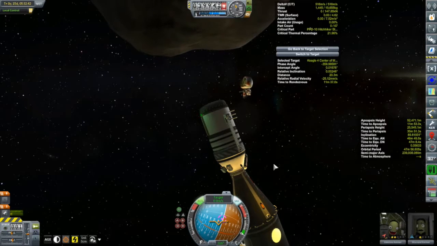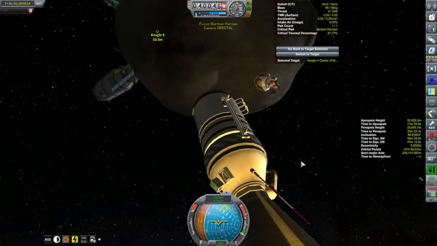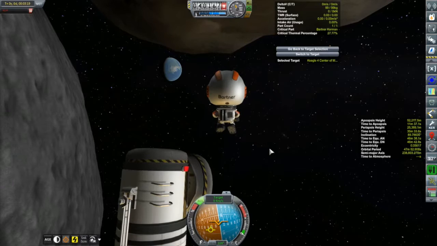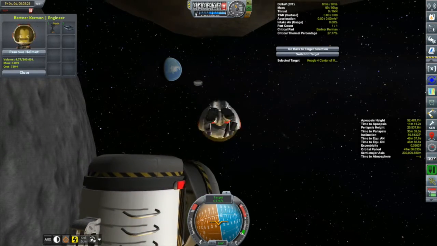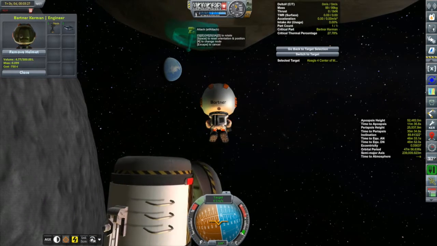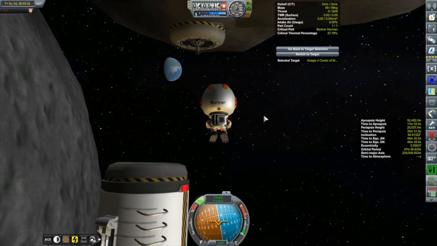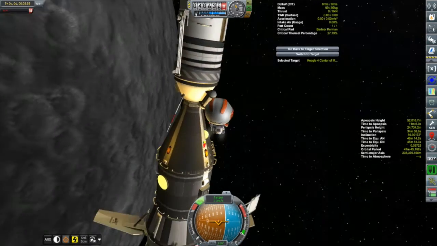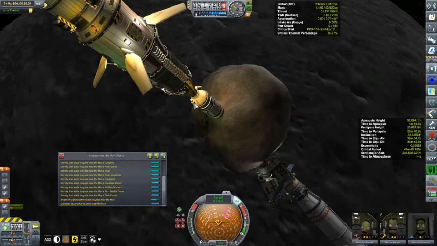So why don't we bring ourselves here to a stop, switch over to Bartner, get some control on. Yeah, he should be able to just swing that docking port over there. And there we go. Attach. All right. So now all we got to do, we got to dock the Corian. We'll get Bartner back inside, of course, first. And then we got to wait a couple of hours for our asteroid miner to show up.